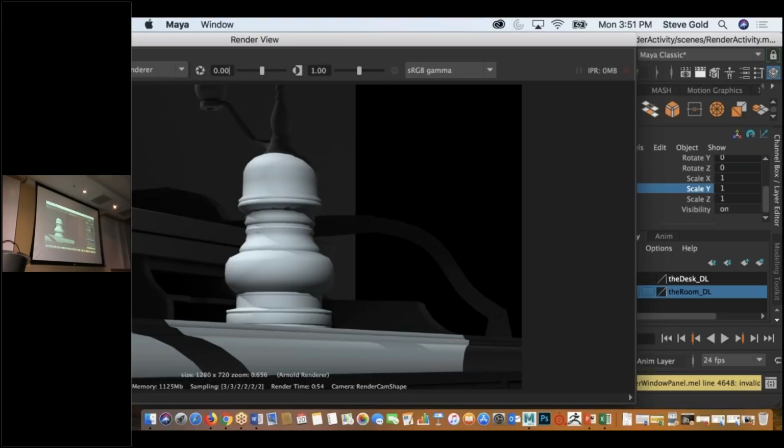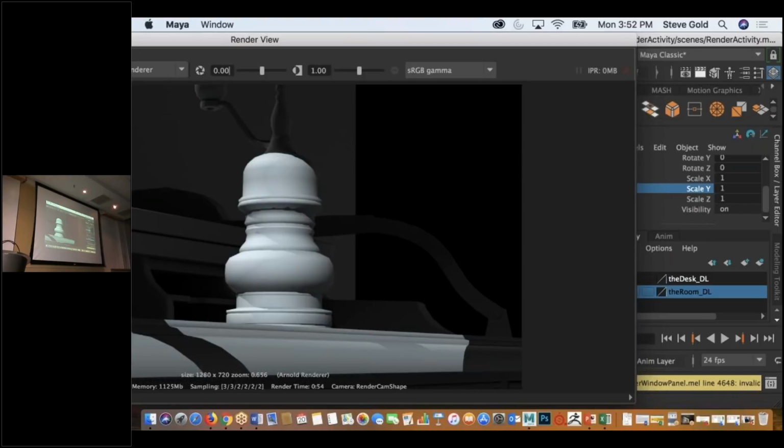Go to Windows, Rendering editor, render settings. Yep, you have Arnold on, that's good. All right, so close that. Click that icon right there. There you go. Yes.